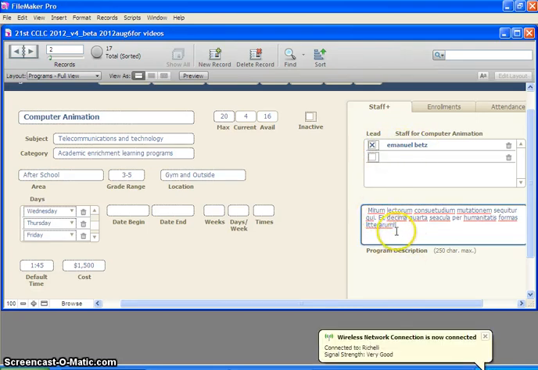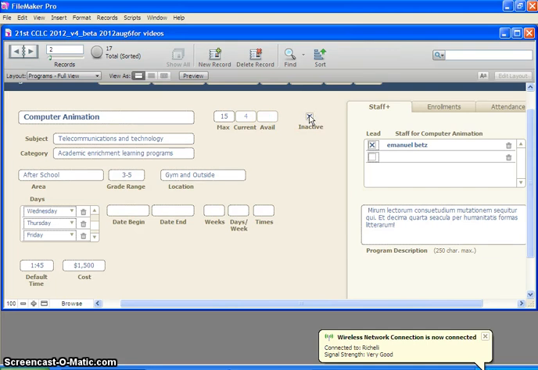And finally, you want your program description. Not finally. You also will set the max number of students allowed in the program. So in this case, we actually will allow 15. We have 4 enrolled and 11 available.